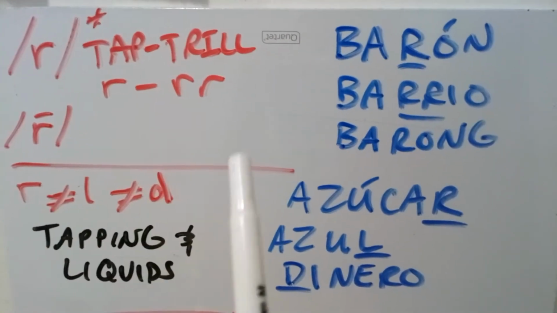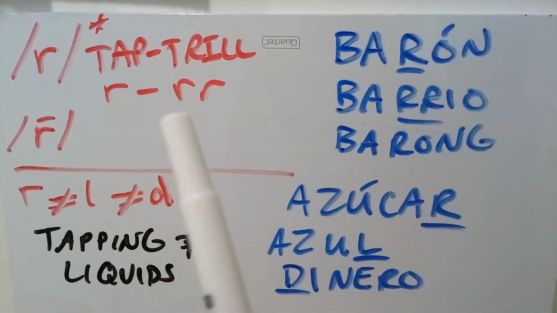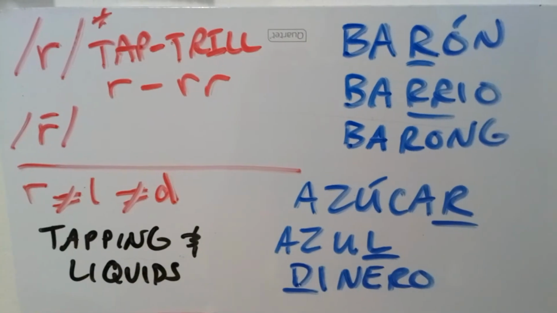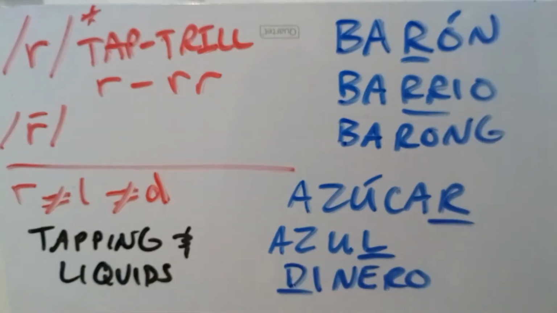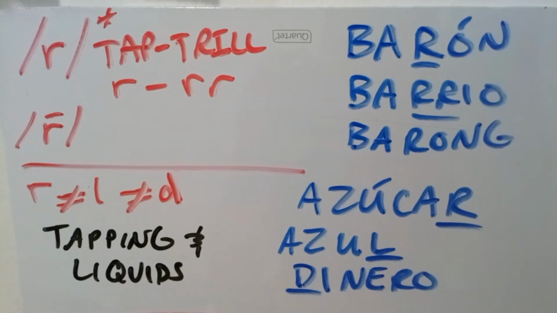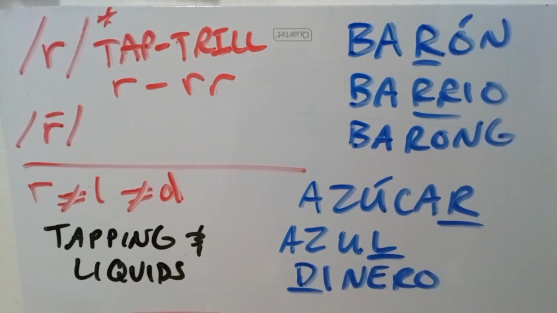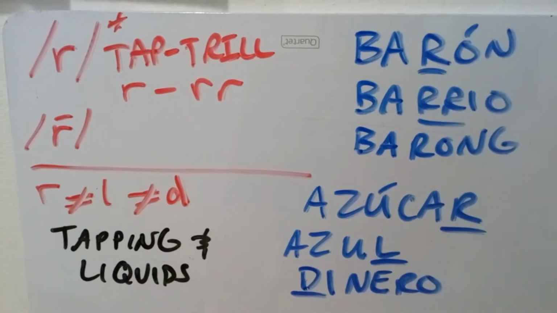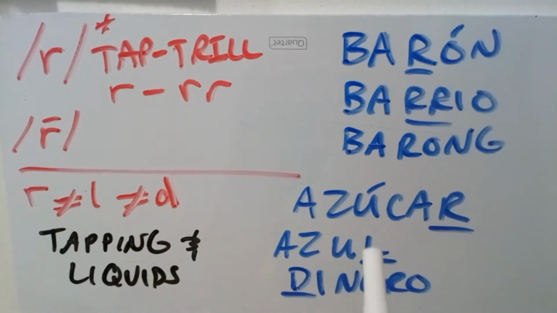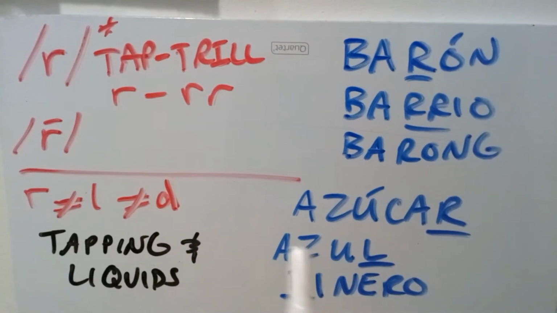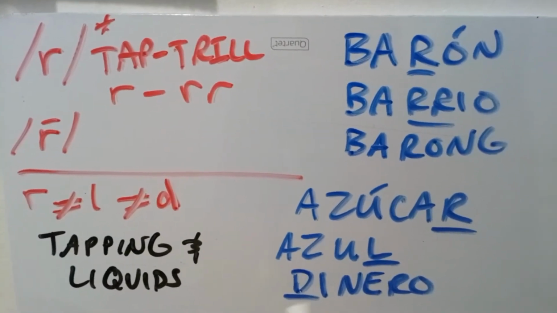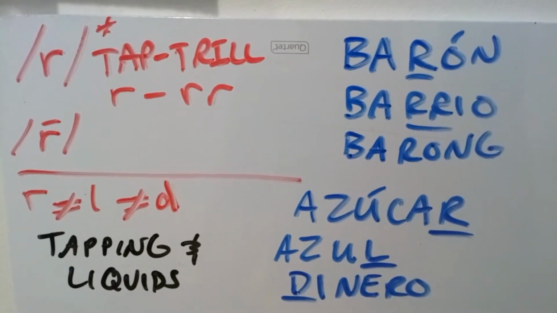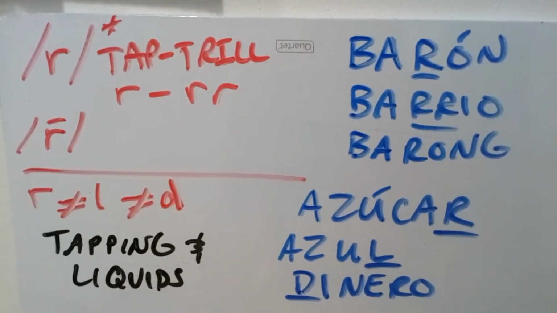Another thing about the rhotic sounds is that in Philippine Spanish there's never the retroflexed R that you hear in American English. It's going to be the trilled sound, okay? So the retroflex sound doesn't exist, all right? And that's just a characteristic of Philippine Spanish, that you have to trill that R.